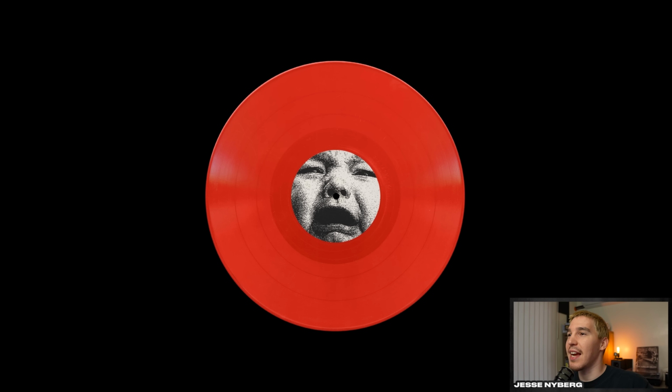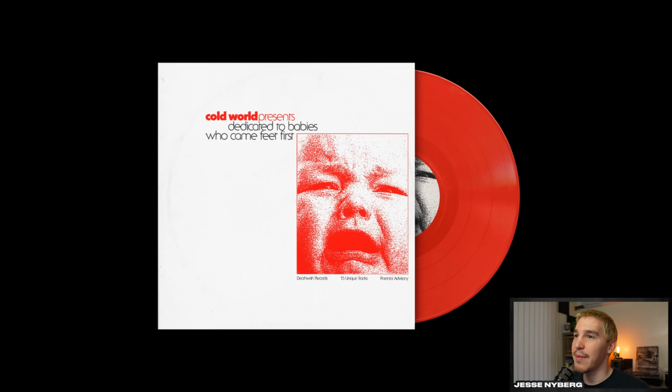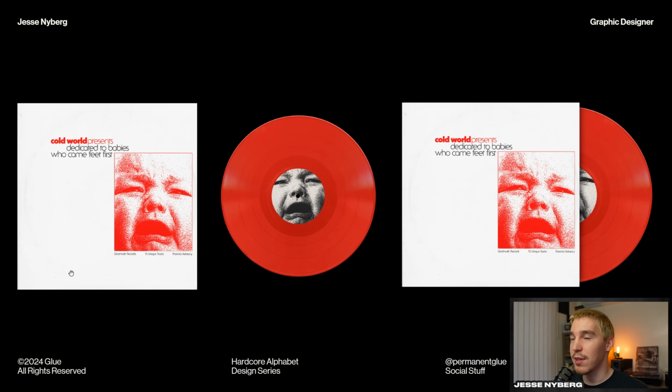For the record sticker, I inverted it. I made the thing red and then the black on the sticker, and I thought it came out pretty cool. For the fonts here, I used ITC Avant Garde Gothic and then ITC Serif Gothic for the ones with the little serifs. And I thought this system came out really cool in its entirety, and this was one of my kind of favorite ones that I did early on in this project.